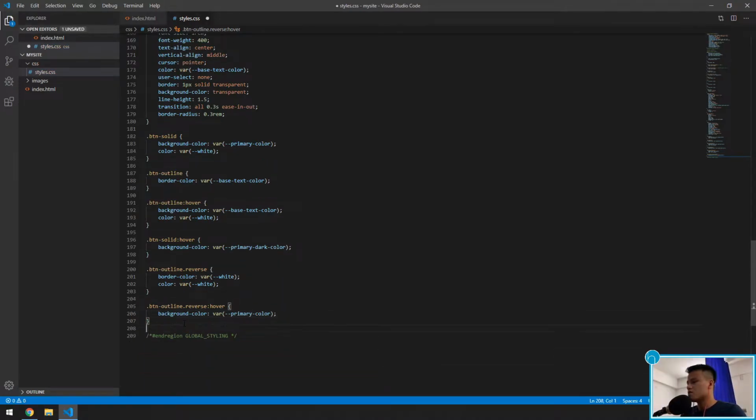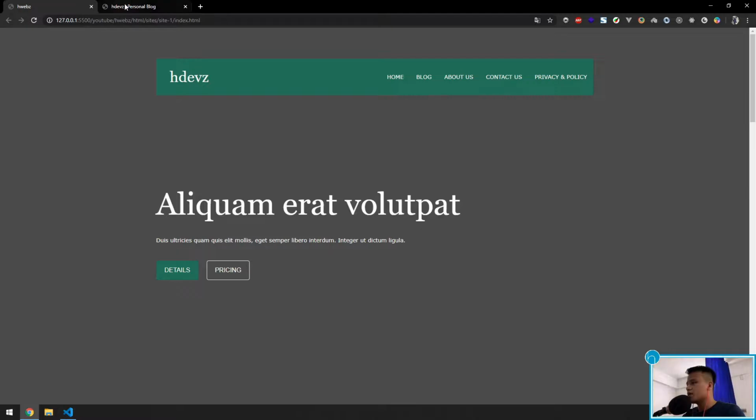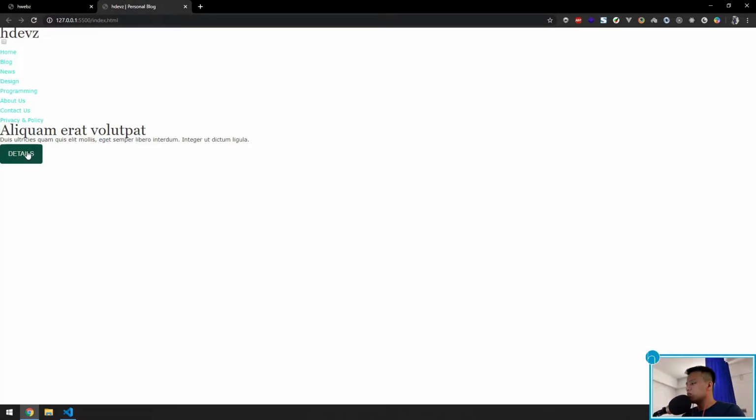Okay, so that's for our buttons. As you can see here, we have the button solid, and the second button we have the button outline reversed. So we don't see it because we have the white background here.